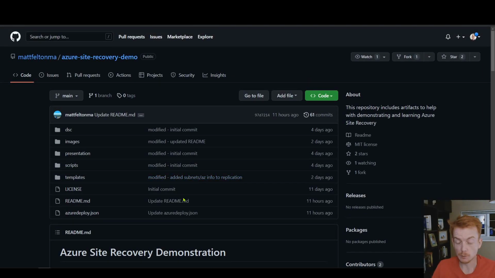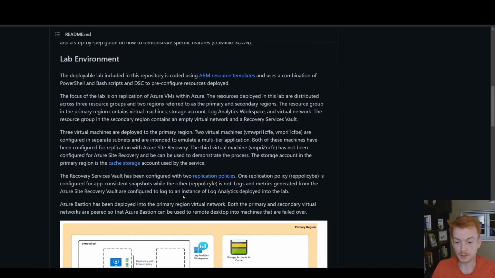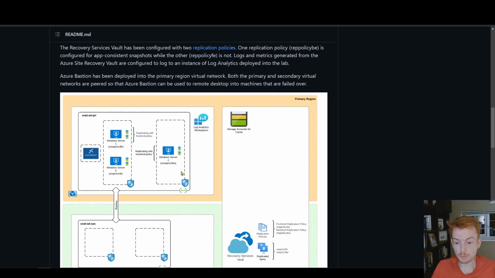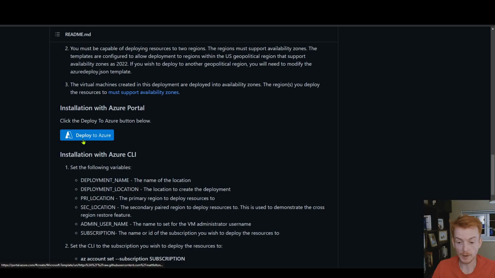He saved myself and no doubt many other people lots of time, especially because to do this properly in the way in which Matt has done, there's a lot of work on the VM side scripting and the use of DSC to automate the entire end-to-end process. So I've already built out this lab here. Simply, I clicked on deploy to Azure, I populated my variables, left it running for about an hour, and came back and I had my lab up and running.